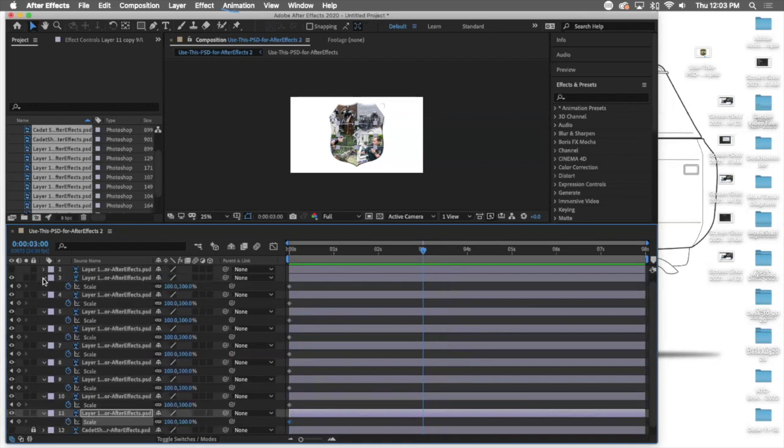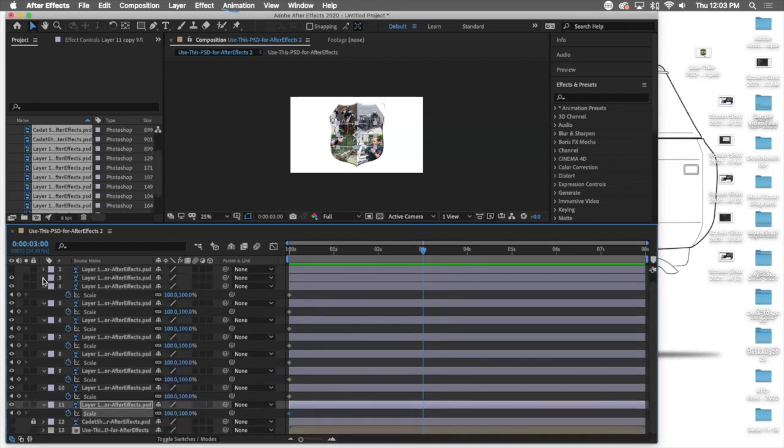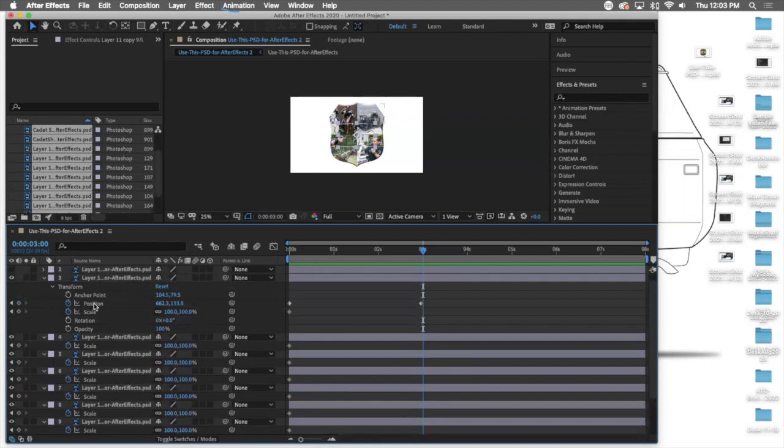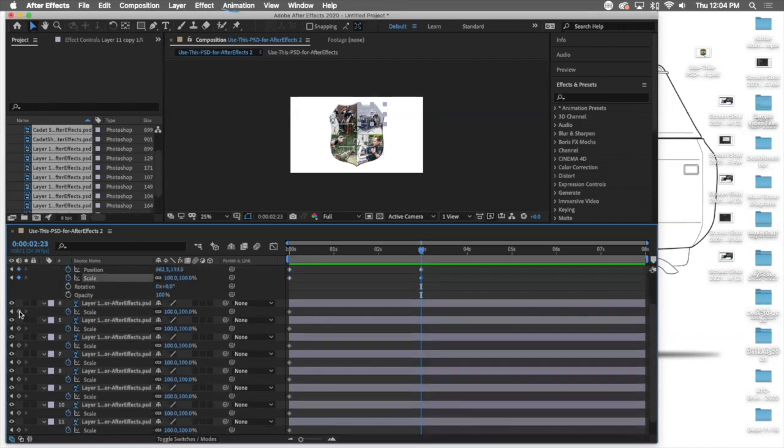Now I do have to open up one because I have forgotten. So transform position. Yeah, it looks like it's at about the 3 second point right here. So I'm going to hit scale there as well. And I'm going to do the same thing with these others, scale, scale. Now I'm hitting the diamond, not the stopwatch.